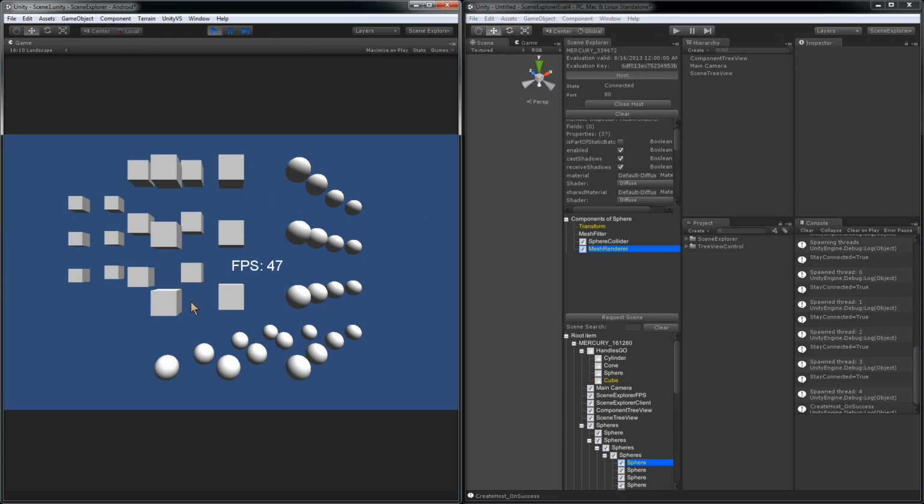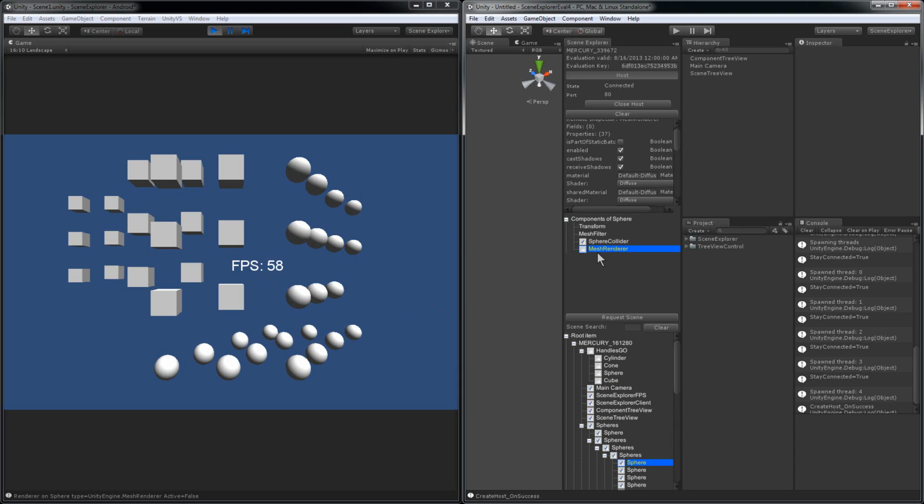There we go. All right, so this is my remote scene. It's running on the same computer, but essentially it's remote. It's the same no matter what target device you're using, whether you're on iOS, Mac, the iPad, or Ouya. Okay, so it's connected, and now I can disable the mesh renderer, and you see it instantly disappears and reappears. And that's just deactivating the mesh renderer. There are other ways to make it appear and disappear. You can just deactivate the game object, and it disappears that way.